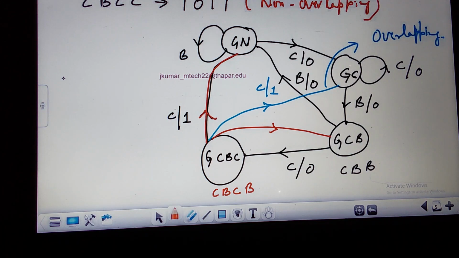This is a Mealy model or Moore model. This is nothing but a Mealy model, where the output is depending upon what? The present state as well as the present input. So I can write this is nothing but a Mealy model. Right? Can you do the same pattern in the Moore model? How to write the Moore model pattern? What is the Moore model? It depends only on the present state.